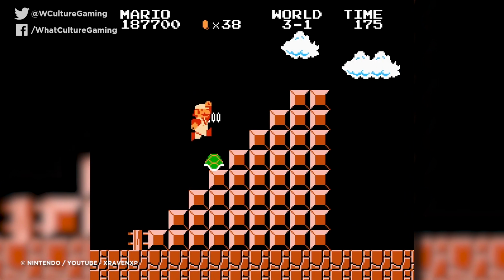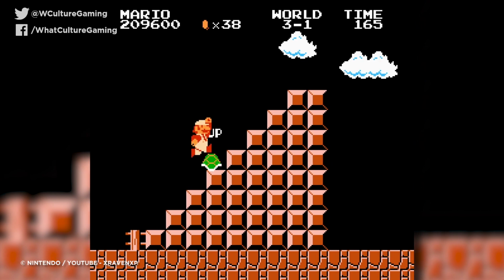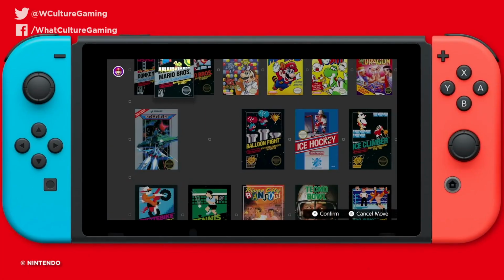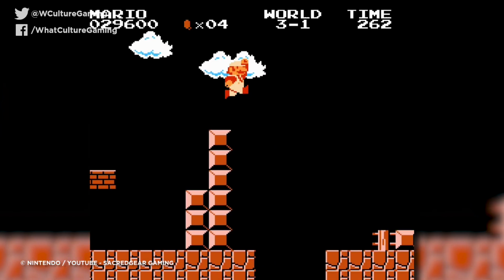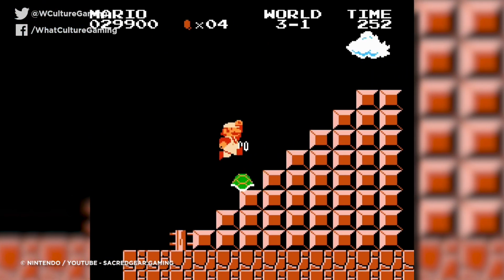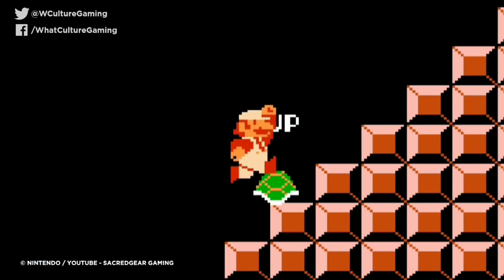As such, you need all the lives you can get, and players have forever embraced the notion of turtle tipping. Still doable in the NES Classic version of Super Mario or the one you get as part of Nintendo Switch Online, turtle tipping can be done in World 3-1 by flipping the second Koopa on the stairs and repeatedly jumping on its upturned shell.